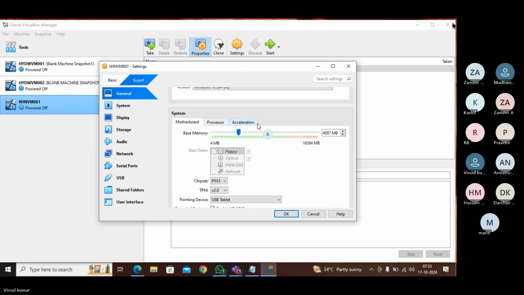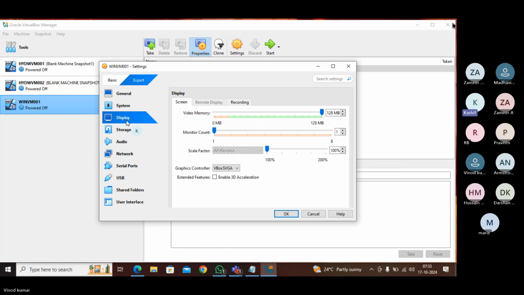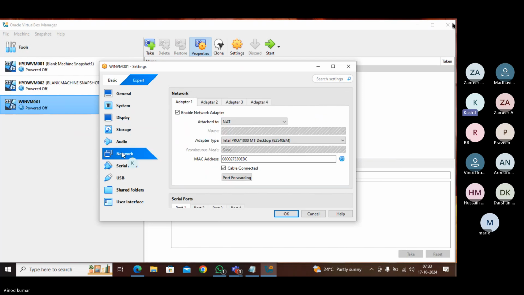Then let's go to display. Display is okay. We have to leave everything as it is. Let's go to the network. Network is also okay.